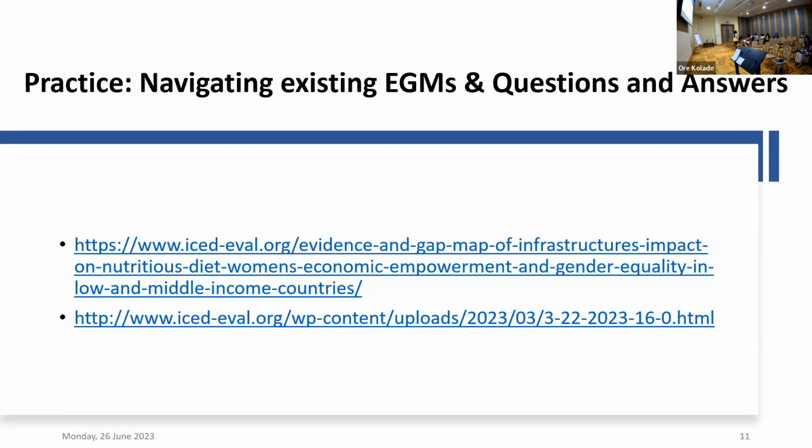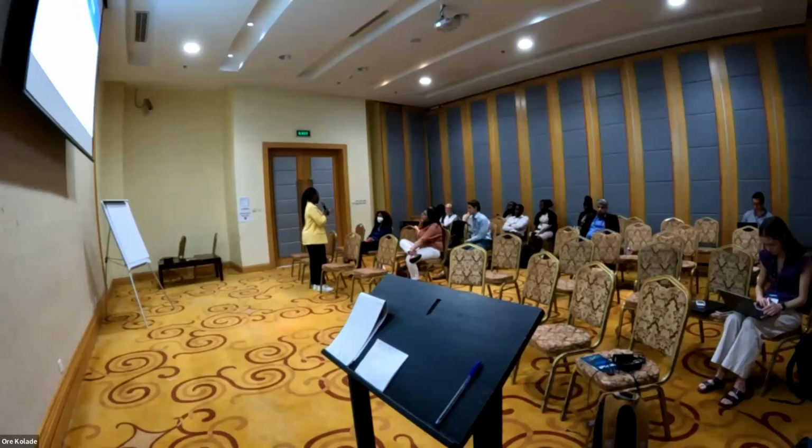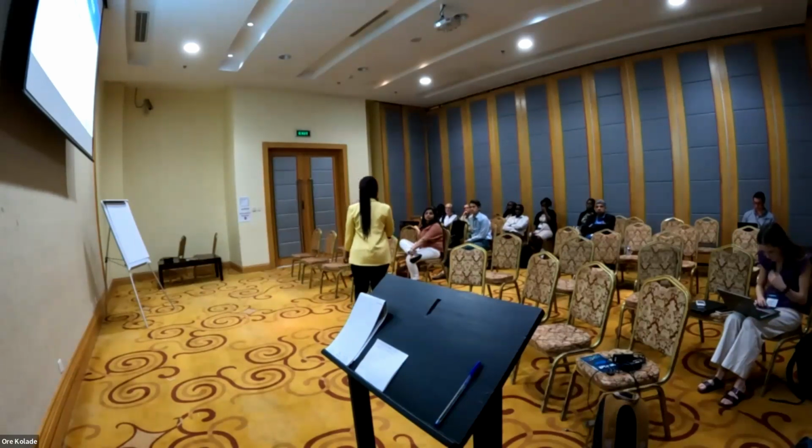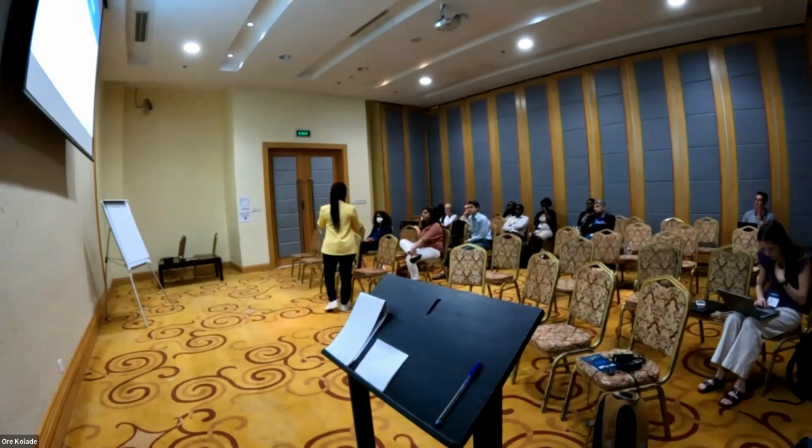Do you look at quality of data, or do you do a quality assessment? Yes, this came up strongly. Initially we had decided to only assess quality for systematic reviews. But then we realized that most of our stakeholders were asking, so what's the quality of the paper? So we went ahead, we came back later and did quality assessment. We used AMSTAR. We used AMSTAR to assess the quality of papers included in the EGM.